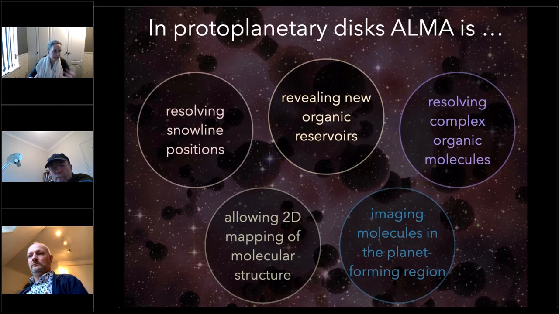I think that takes detailed modeling of the whole environment. So how do you take this cold material and process it into this more refractory organic material that then gets delivered, hopefully, to planetary surfaces? It's really difficult to do it empirically just from the data alone, but certainly I think that future modeling can help hopefully fill in some of that gap.